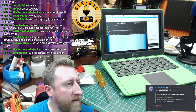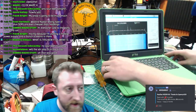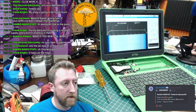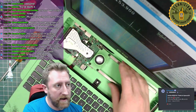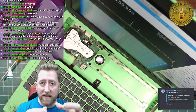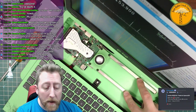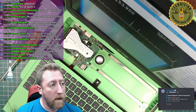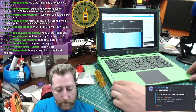Will the SDRplay fit in the Pi laptop? Yes! That's why I bought it. So you can slide this down. Ooh, look, we got lights. So you can slide this down, and here in this space, you can take the SDRplay out of the box that it comes in, and you can fasten it with the magnets. They line up, and you can connect it in here. It doesn't have the same GPIO output connectors, but yes, you can absolutely do that. So close it back up.